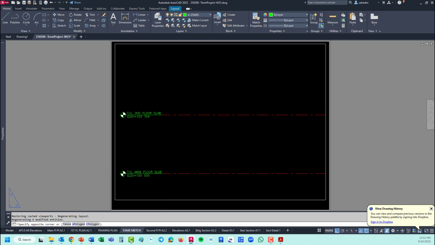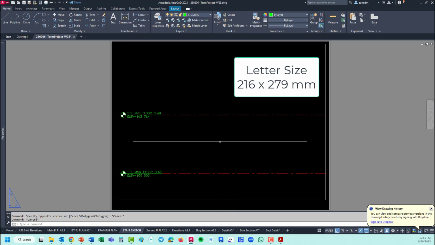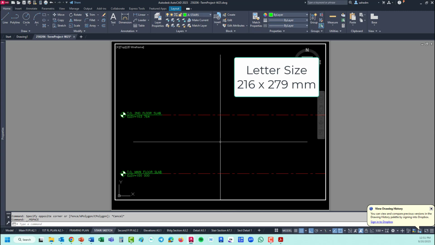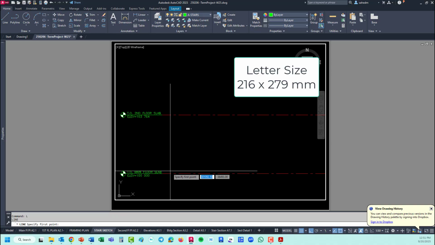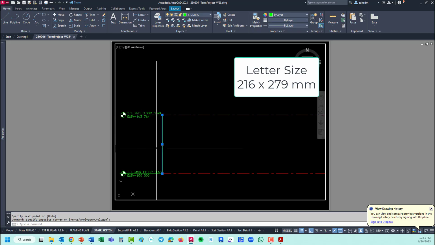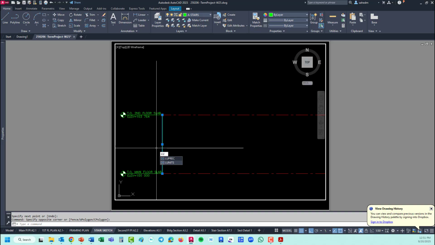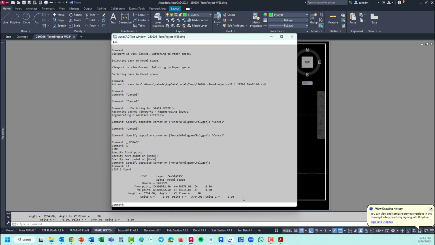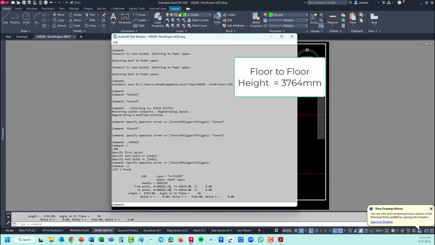Now, what I'm going to do, on this page, this is the letter size. In case I want to print it, it's going to be complete in the letter size. I'm going to create a quick line from here to there. And as you can see, if I get a list of this drawing of this line, this is the table, comes down in here, and it gives me basically the length as provided in there. So that is completely clear that the length of this line is 3764.